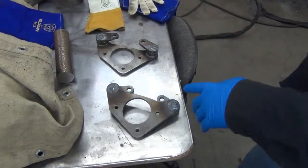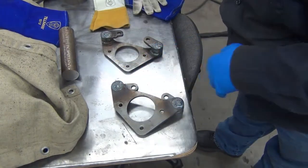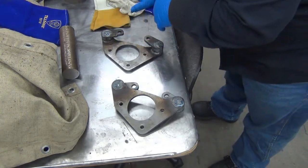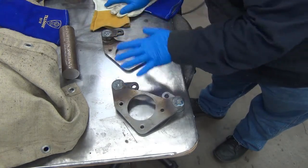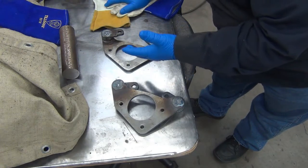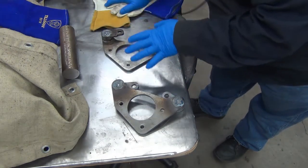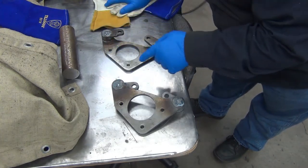I may bring this up later, but I got to thinking about it, and with a bracket like this, having to machine those tabs, stuff like that, that's kind of a pain in the butt. It would be nice to have all the brackets fit one to the other, so that if a guy puts it on a 521 originally, it can move over to a 620 if he wants. I don't know why you would ever take it off a 521. But then I don't really have to worry about having either or. Anyway, I was thinking about this, though.